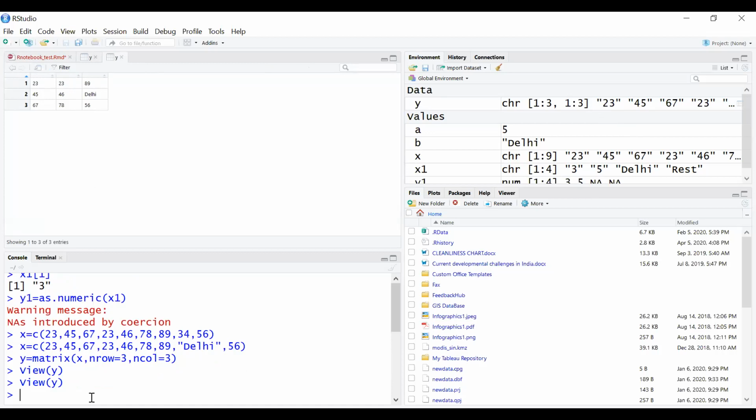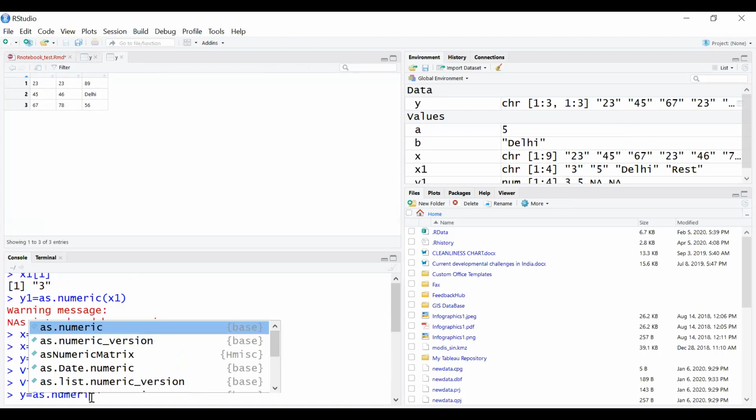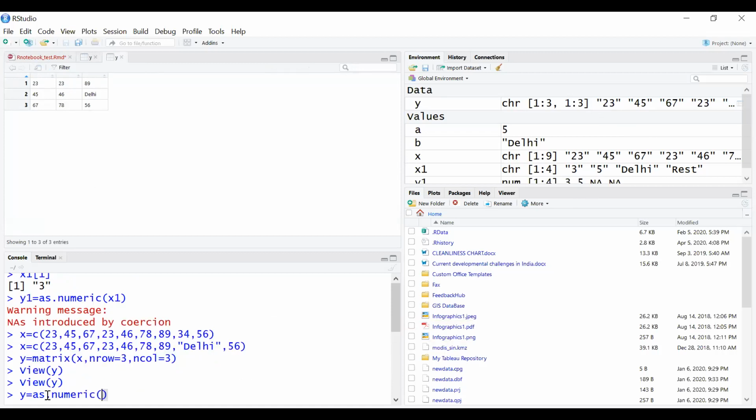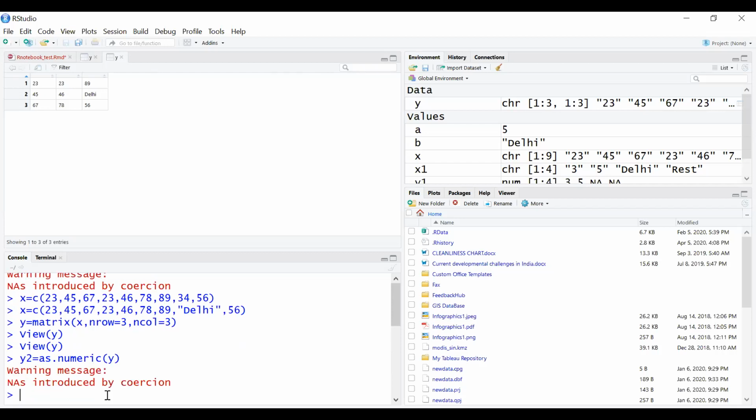If I take Y and convert the values of Y into numeric, storing the result in a new variable Y2, what will happen? Y2 is as.numeric of Y. The same warning is appearing here: NAs are introduced by coercion.